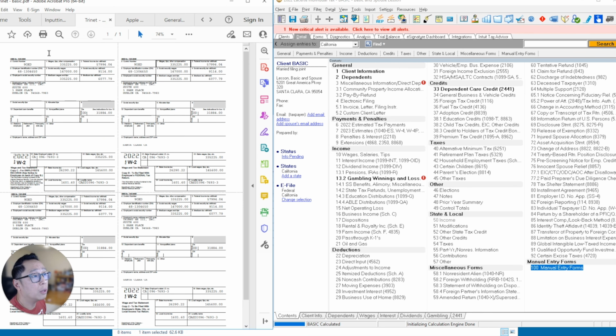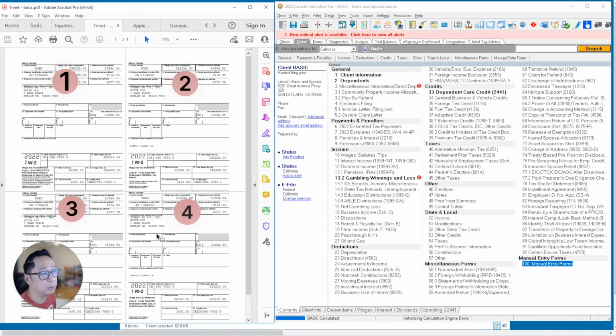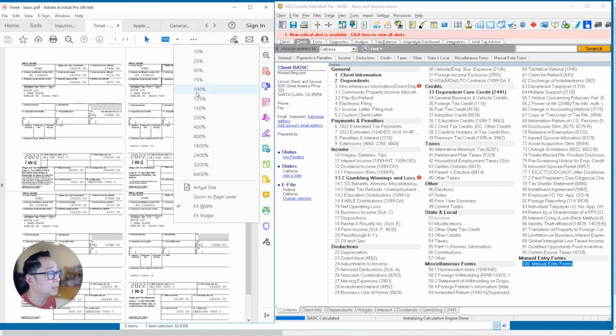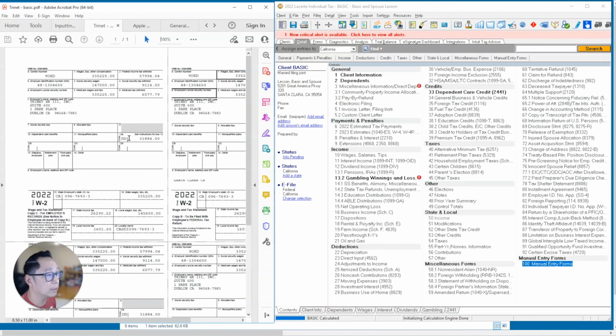With the basic one, you're going to see a W-2 that looks like this. And what you notice is that within the W-2, you'll see 4 of the same ones. It's just the way the form is, they always give you 4 copies, so we only need to use 1 of the 4. So let me zoom in real quick so you can see exactly what we're looking at. We'll only go through this section right here.